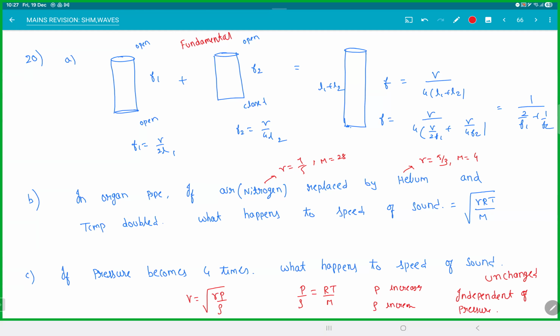Clear this? Yeah, that's a bit about waves and all. So next class, when we catch up, we'll continue from here. We will do a few more of these and then we'll start off with thermodynamics also. I'll see you guys again on Monday then. So any doubts, anything else, please stay back and ask, or else you're free to leave.